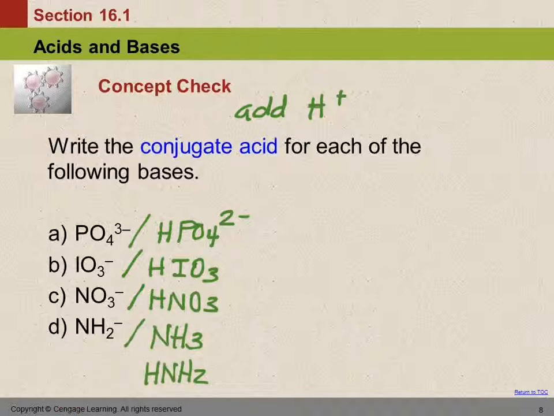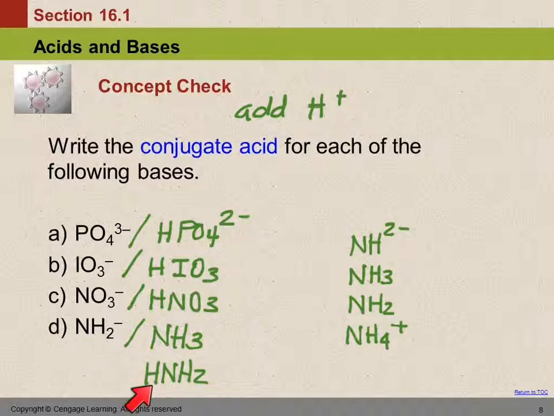So if you were doing this on an exam, and then maybe there were choices like NH2 minus and NH3 and NH2 and I don't know, NH4 plus. So maybe those are the multiple choices, right? And you looked at this and you came up with HNH2. Which of these is the most similar to HNH2? The NH3, right? Because this has the same number of hydrogens and nitrogens. This one is kind of similar, but it left off the H on the front. That's kind of important. That's more important than how the letters are arranged, that we have the correct number of each letter. Okay? Any questions?